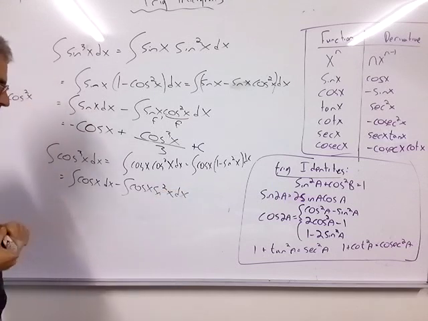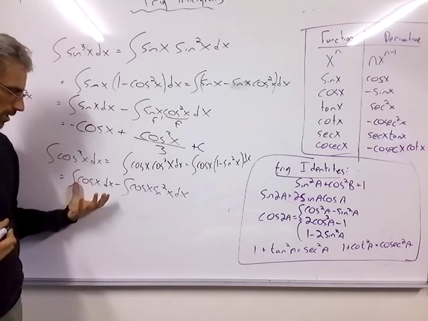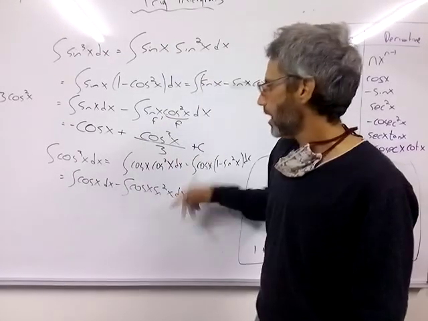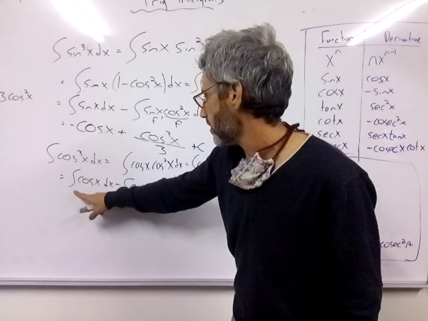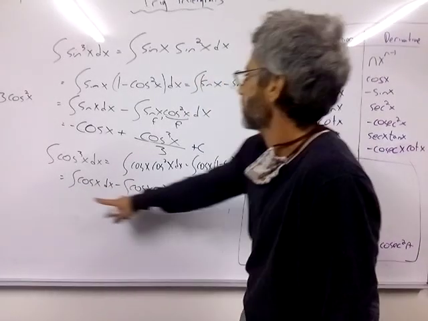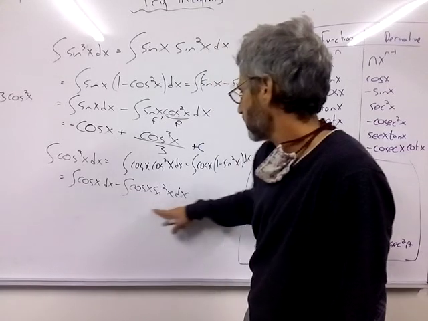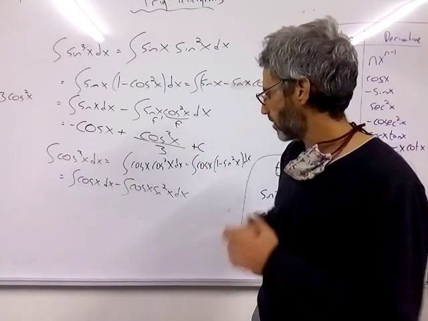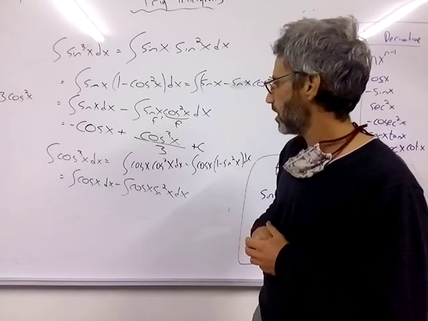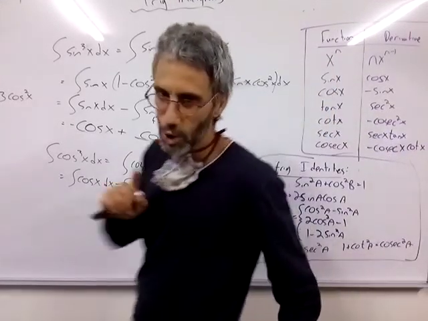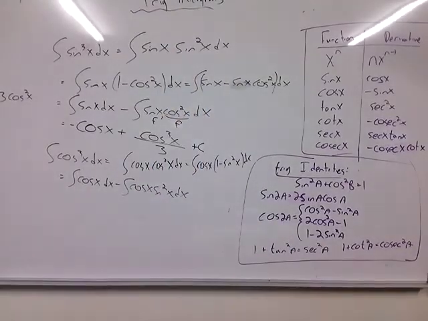And if you don't mind, I'm going to stop here, because we've done a very similar thing just now, and we worked a lot on that last week. That's a simple integral: the integral of cosine x is simply sine x, and this one is going to be the integral of sine cubed x, something like plus or minus sine cubed x over 3. But we've done that, you know how to carry on from there. So I'm going to pause and we're going to go to the last example.